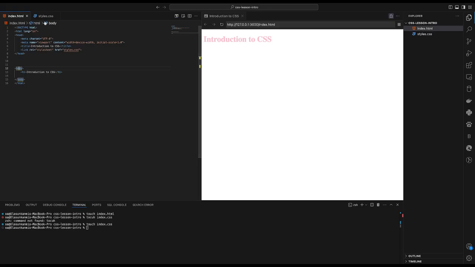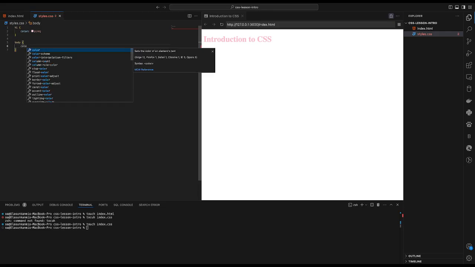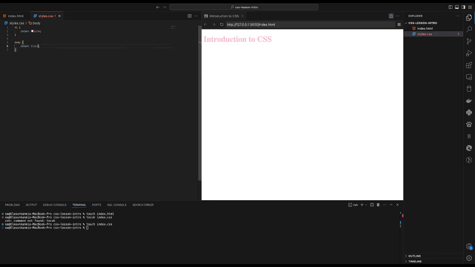So let's go to the style sheet and then assign a property to the selector, a style to the selector body. So we'll say body, curly brace, and then what do we do? Color, right? And we'll say black.